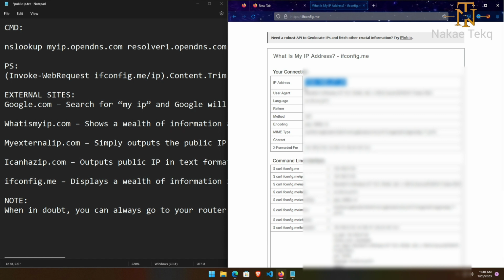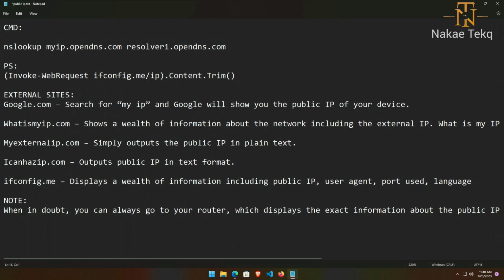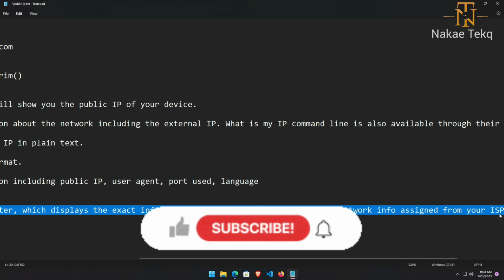So these are different ways that you can check your public IP address if you want to work with your public IP address, or if you want to know what your public IP address is. You can use these alternate sites, or use your PowerShell or command prompt to check your public IP address. Oh okay, one thing, you can also check it straight from your router. So if you have a router and you log in, you can check it straight from the router's interface, your public IP address that your ISP has assigned to you.